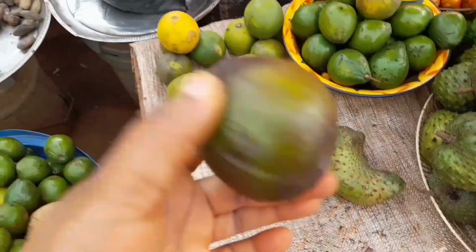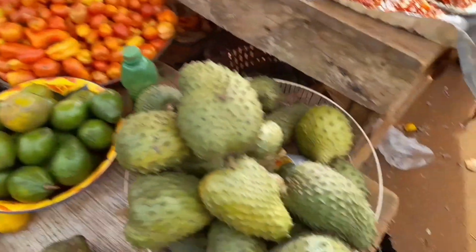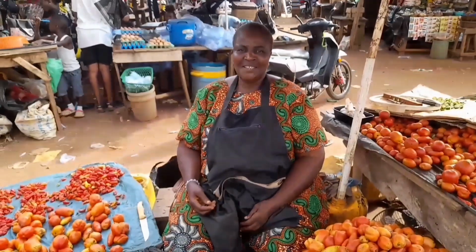The avocado that I saw, there's no avocado in the market, so just this small one. Look at it, small. So I'm buying. And see the beautiful woman that is selling it.